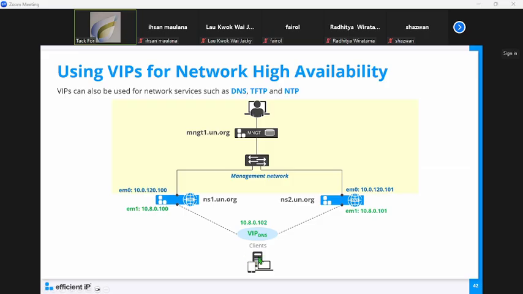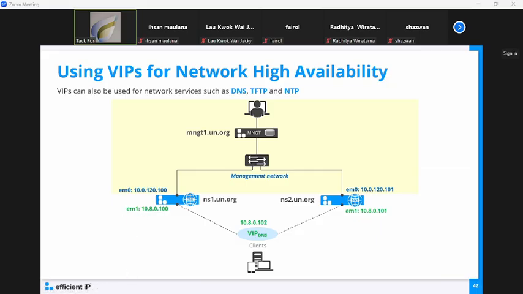When the client sends the query using the WIF IP address, it will go to one of the servers. When you configure the WIF for DNS, you can choose the priority.